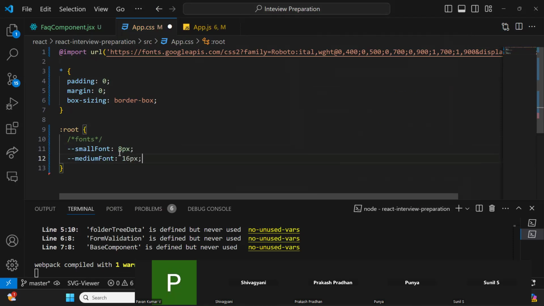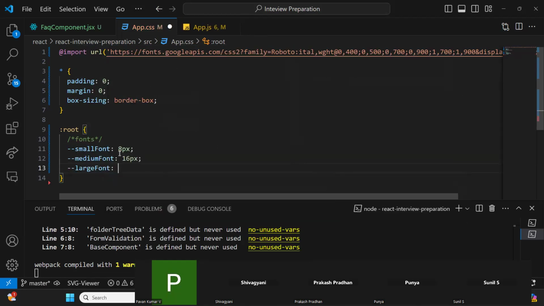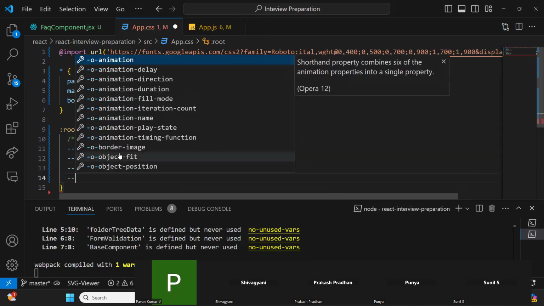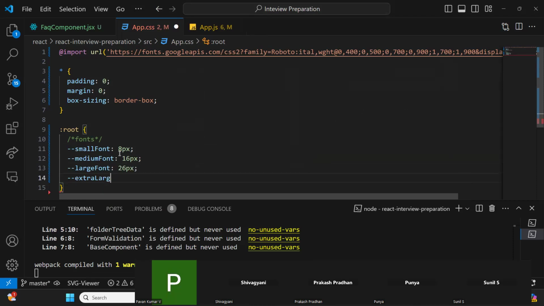Okay, and large font can be around 24 pixel, and extra large font can be around 32 pixel, for example. Okay, this will be good. I created the fonts, right?